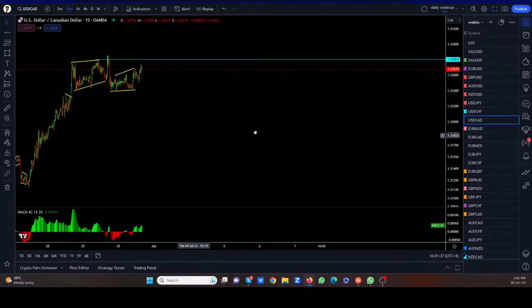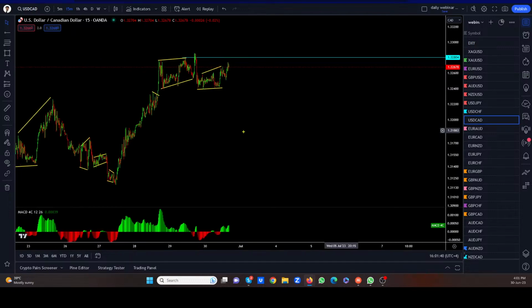Okay, CAD, the bigger picture is a buy. The most immediate trade is 1, 2, 3, and then go. So there's a sell setup here. The problem is we don't know how deep the CAD is going to correct. So if you're going to put a sell on the CAD, it's going to be a problem because we really don't know how deep this is going to go.